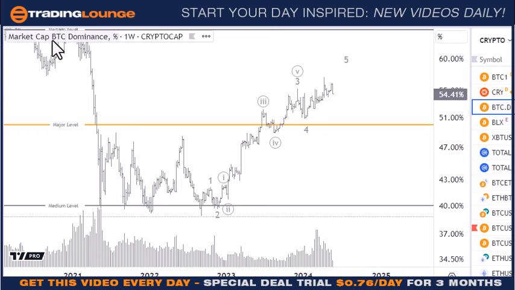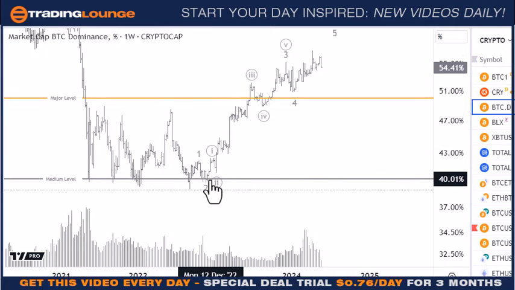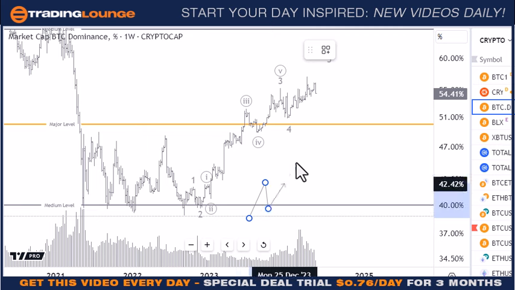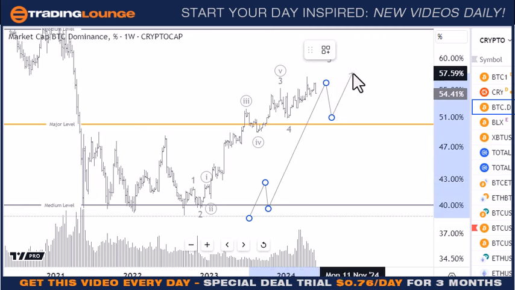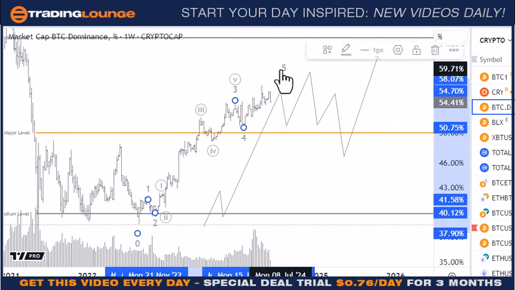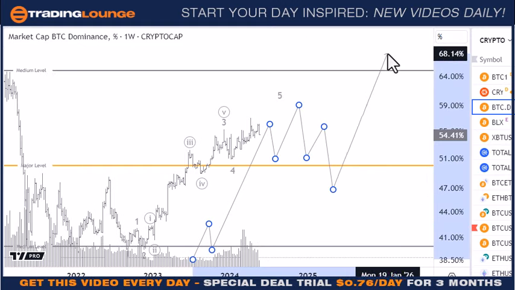This is a weekly chart for Bitcoin dominance, and we can see that from the low here we have wave 1 and 2, and then 1 and 2 and 1, 2, 3, 4, 5 and 3, 4, 5. So basically here we are seeing an impulse wave for Bitcoin being dominant over all the other coins. That means we'll have some sort of ABC correction here in due course, and then we'll see it push up. So Bitcoin is going to remain the dominant crypto for quite some time, as I'd imagine.